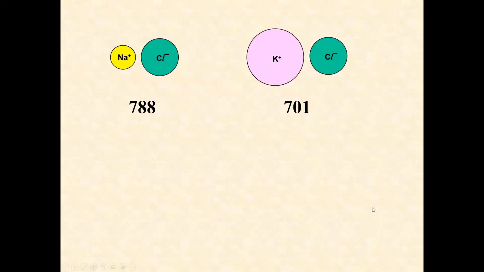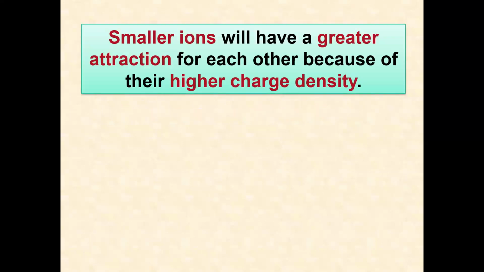So no. It is because potassium ion is bigger in size compared to sodium ions. So what is the concept? Bigger ions form weaker lattice. Smaller ions form stronger lattice. If you have copied it, can you read?